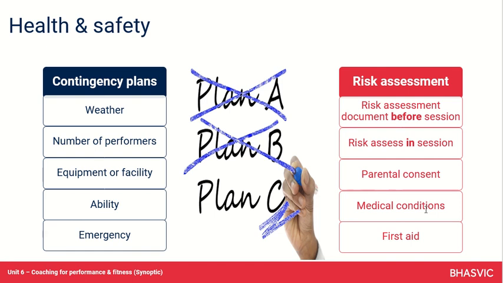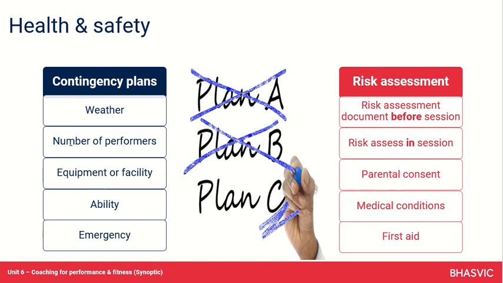Reflection for you. If you were outside, did you change your activity based on there being a bit of drizzle or a bit slippery underground or hard underground? Did you have a contingency plan? What would you do if? And maybe you didn't, and maybe in your future actions you say, actually, I should have gone into the sports hall because it was available. I had booked it for you, to anticipate that.